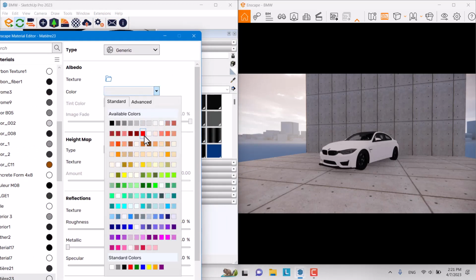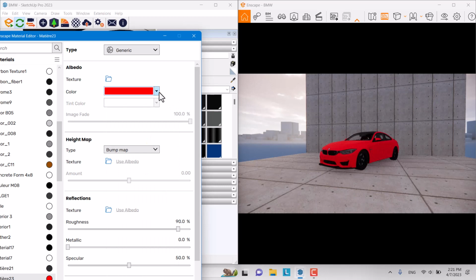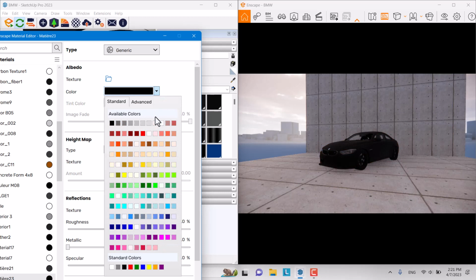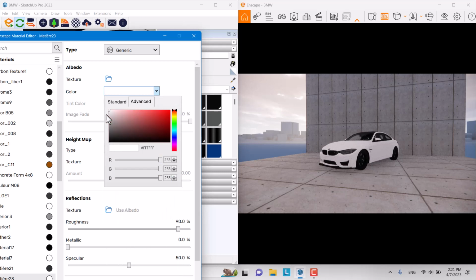You can change the color very simply and easily. For example, we have a black BMW here, or white smoke. You can change the colors, every type of thing you want. I come to the advanced colors, and I want, for example, some type of color, maybe something like blue, not bad, and change it to some color like this.